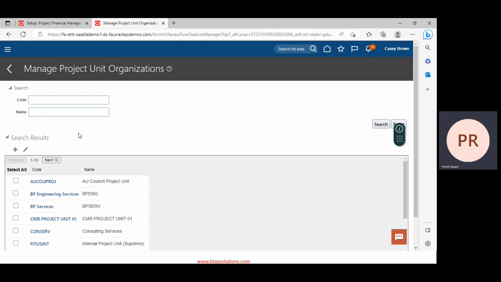And it is compulsory to define at least one project unit in the application for PPM configuration. So this is the mandatory step.